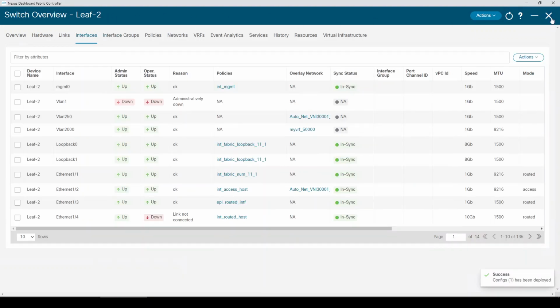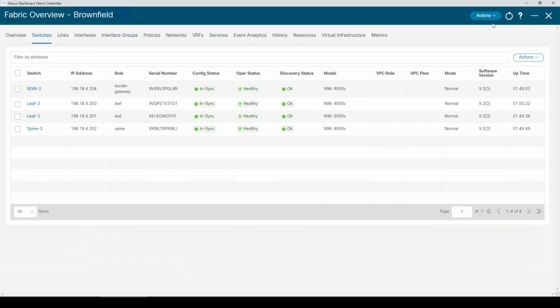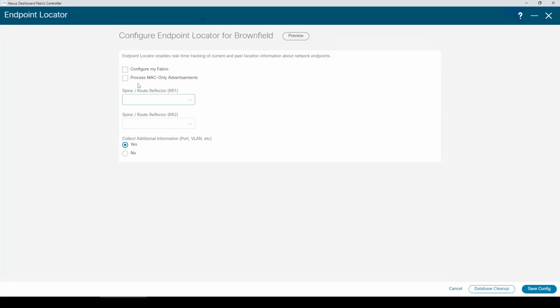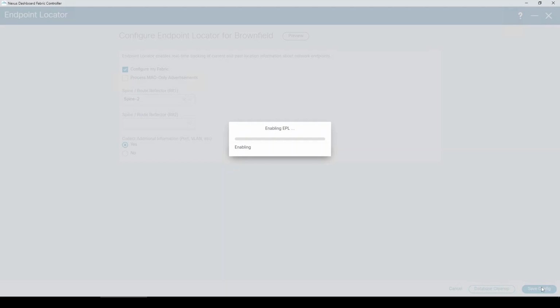Now we're back in the leaf. We're back in the fabric. So now under the fabric, we want to configure endpoint locator. Configure my fabric. We're going to choose spine 2, and we'll leave the rest of these settings as default. Save our config.